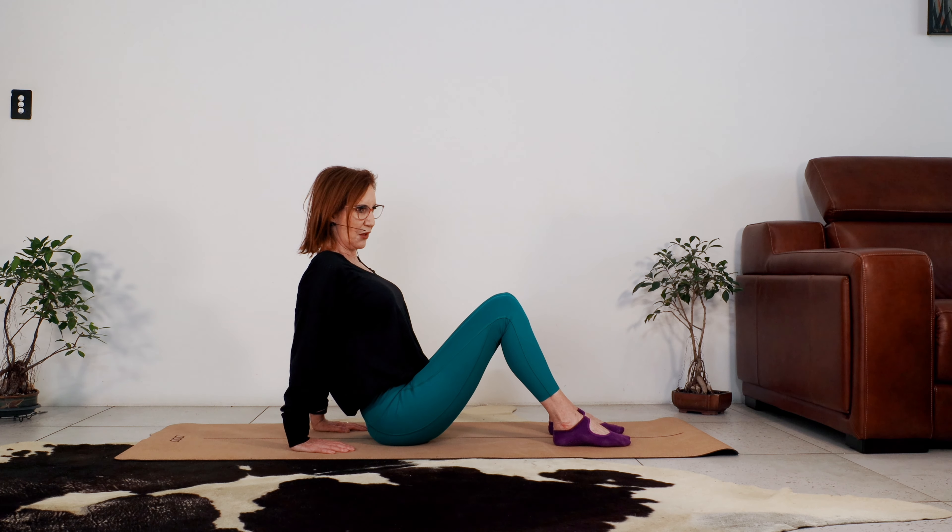Bring the leg around — I want you to try and get both hip bones level to the floor. Sometimes you might need to straighten this leg. Breathe in, breathe out, go into your rotation. Well done. Now the good thing is we get to do that on the other side — lucky we've got two legs! Bring your knees and legs into a 90-degree angle, come down on your forearm, lift the waist. We're just lifting the knee by using our glutes — squeeze the glute, lift the knee. Good work. Feel the abdominals tighten. Lift up out of your waist.